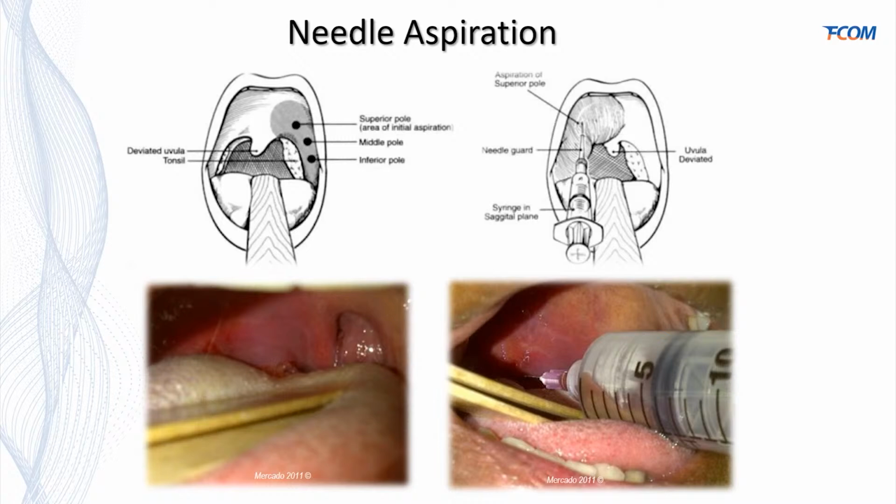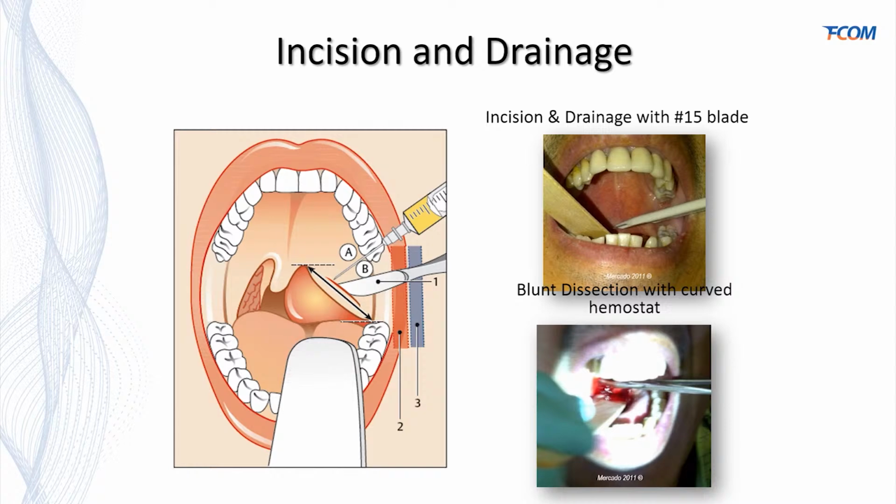This is an image of a more obvious peritonsillar abscess. You see the fullness. The image above shows the 3 main sites that I would normally target when performing needle aspiration. Here you have the pus being aspirated from a tonsillar fossa. After aspirating any fluid from the abscess, you want to go ahead and make an incision with your 15 or 11 blade, and then using a curved hemostat, perform blunt dissection to open up any pockets and remove any residual pus that may be in there.